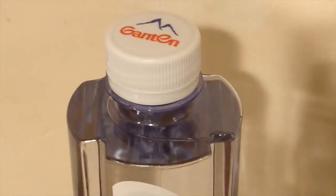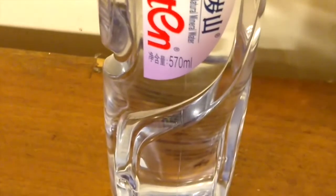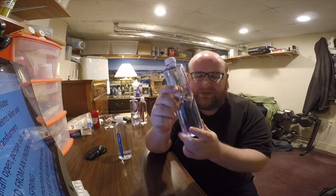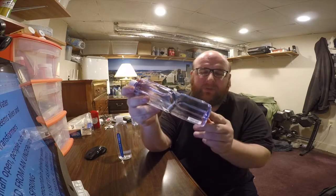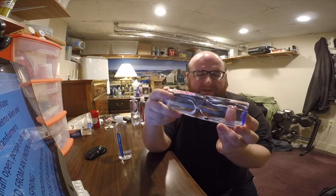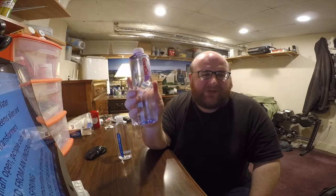Next up is the Gonten Natural Mineral Water. The design of this bottle is very unique — I've never seen anything quite like it. It looks like it was almost designed by aliens; it's a very futuristic design. This looks like the kind of bottle you'd see in a Transformers movie — like if you spray painted it silver, it would be a Transformers energy pod that you'd stick into a computer and twist. One website said you could reuse it as a flower pot or just stick it on a shelf as decoration.